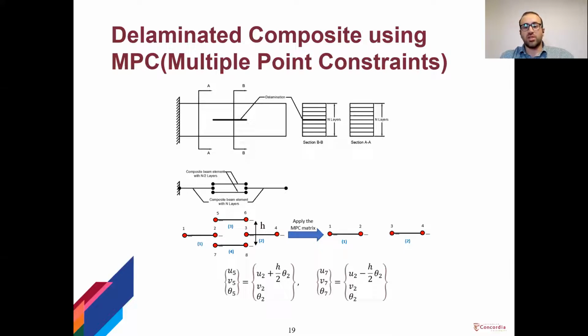The lamination is assumed to cover the entire width of the beam in this study. The top and bottom layers in the laminated zone are treated as two composite beam elements, as shown in the figure, so they need to be symmetric as well. The sublaminate element nodes are located at the midplane of the sublaminate. The kinematic assumption here is that at the interface of the sublaminate and base laminate, the cross-section remains plane and the slope is continuous and constant at the interface. These assumptions are shown at the bottom, and they are applied using an MPC matrix to our stiffness matrix.